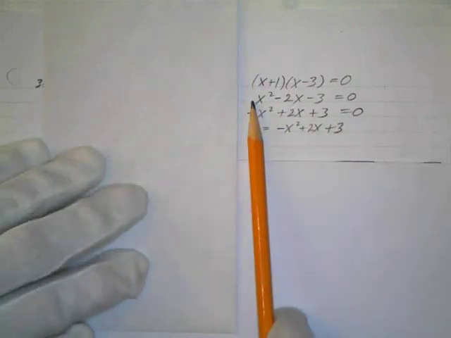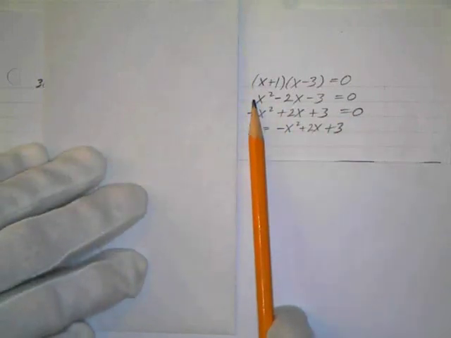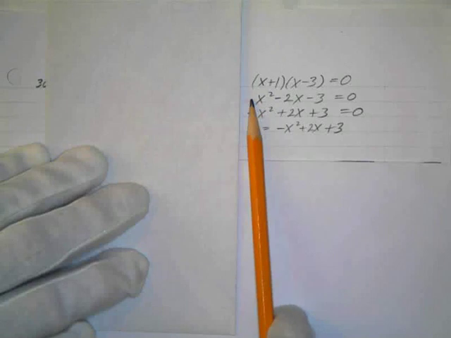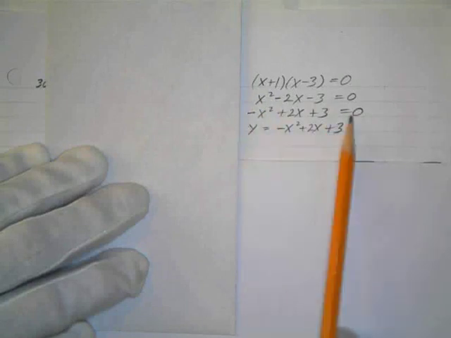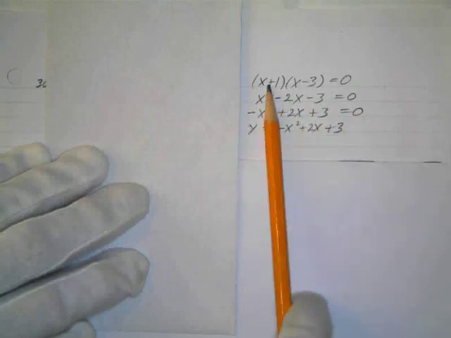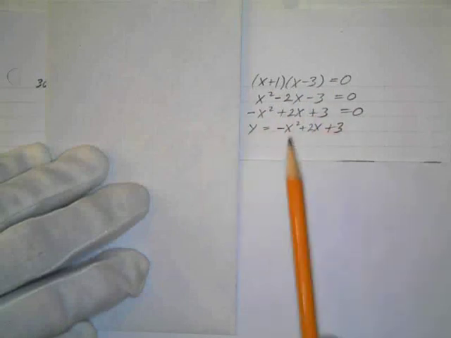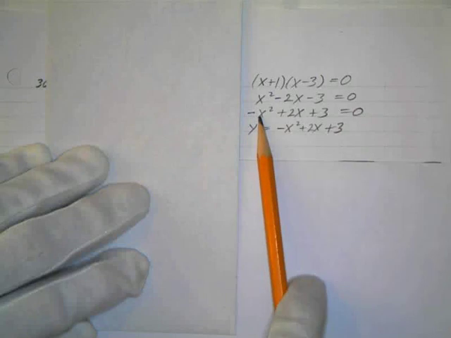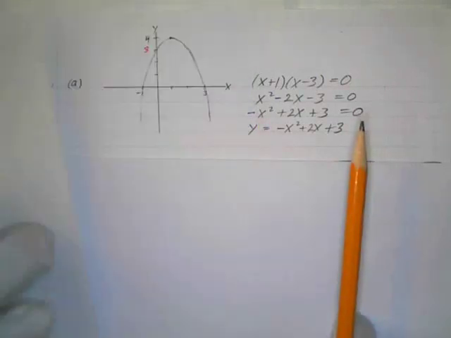But this is positive, so it's shaped like a U. So what I have to do is have one that's shaped like an N. So all I have to do is reverse that. I multiply everything by a negative sign, and I have a parabola. Now these parabolas have the same roots, the same zeros, all right? Except now this parabola is shaped like a U, and this is shaped like an N, and this is what I want. And I can always check my vertex.